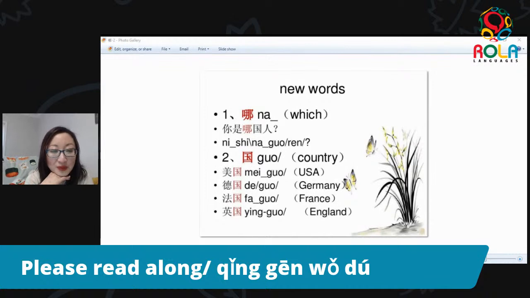So 法国. And next up, we have 英国. 英国, as you can see, is England, or we call it the UK. Of course, it's not in today's material, but I think we've talked about this briefly before, and if anybody's curious, China is 中国, where 中 means the middle. In older times, when Chinese people were not branching out, they didn't know the world out there is so big. So they thought China is in the center of the world. That's how China gets the name 中国, in the middle.